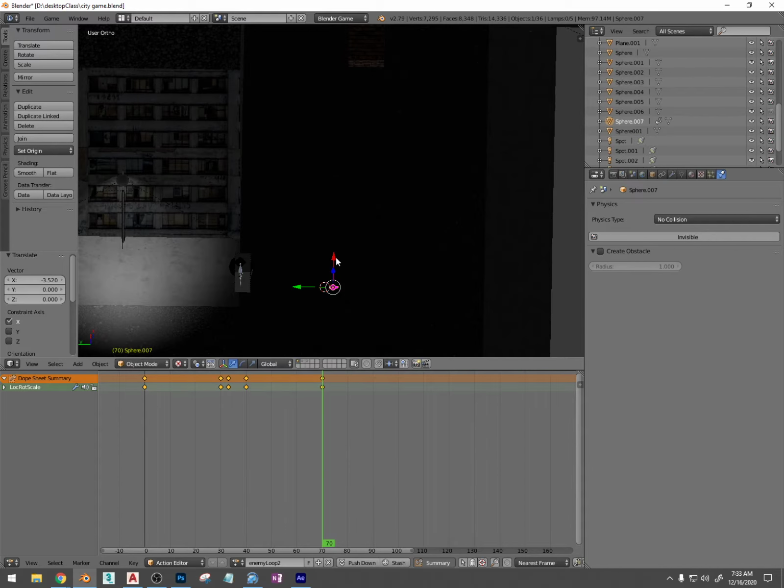And then I need to go right after this, and I need to rotate it on the z-axis another -90. So R, Z, -90 again. And now he's coming down here. And I need to do the same thing here. So R, Z, -90, so he's still facing in the correct direction.